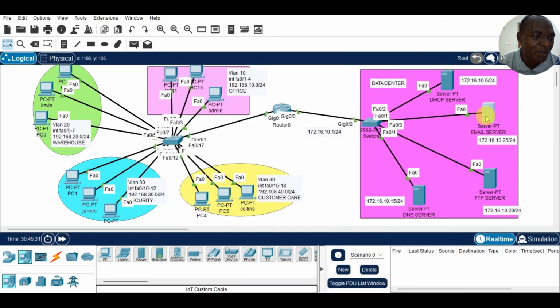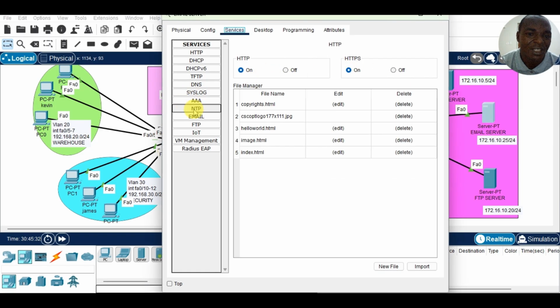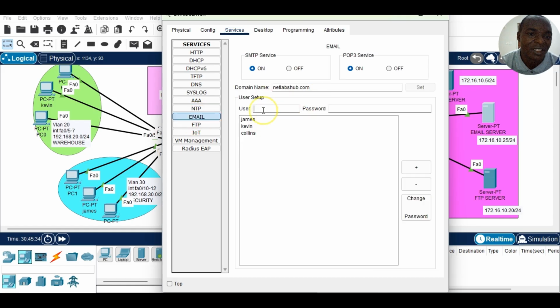As you can see now, let me repeat. Let me turn him back. Admin, then password 123. I just deleted him. So you press the plus sign, then you've added him.